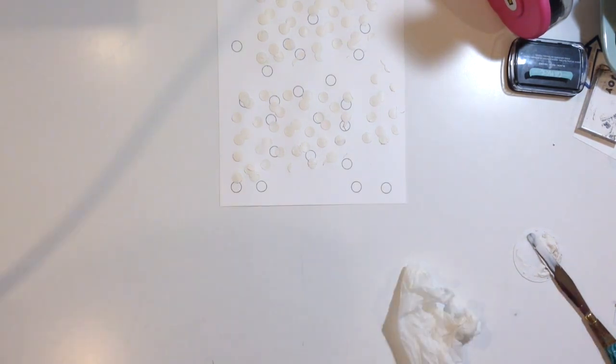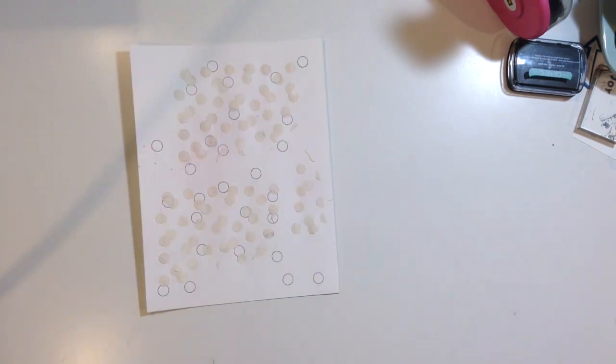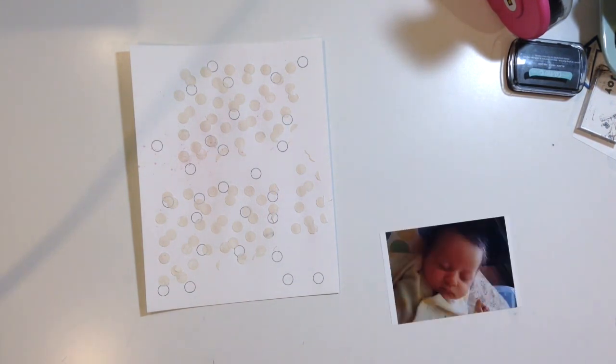So right now I'm just going to clean off my spot because if you don't clean off your spot with the modeling paste, you will have modeling paste everywhere and it doesn't come off very easily. Usually I cut this out, but today you're getting a nice version of it. This layout took me no time at all. This is going to be an 8.5 by 11 size layout. So I let this dry and it really didn't take too long to dry. I just put such a thin layer of that modeling paste.